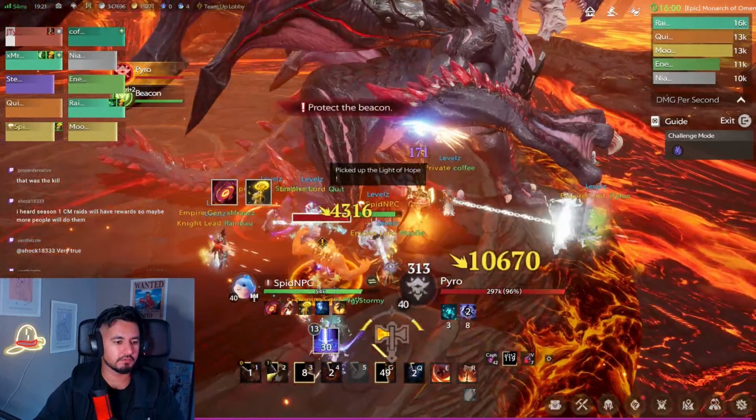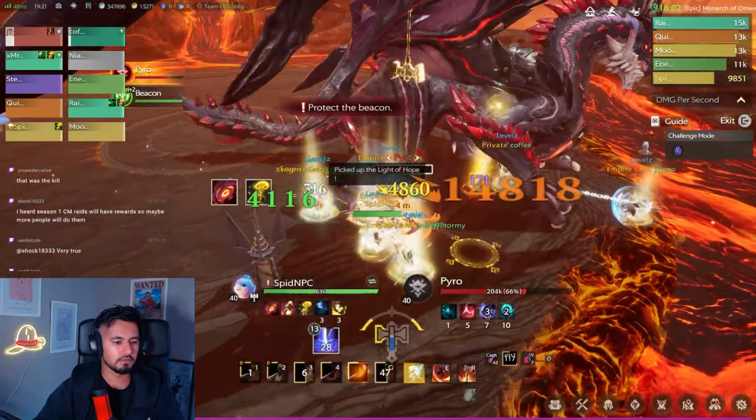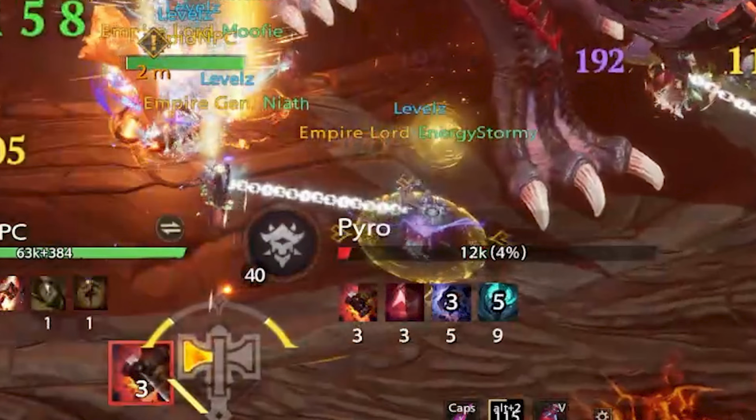What you want to do here is when the turret spawns, you want to make sure that you destroy the pyro before it reaches the turret and breaks it. You also want to be grabbing the yellow things that drop from the ground, because everybody in the team needs to get one yellow for the boss to get weakened when you guys are doing the challenge mode.